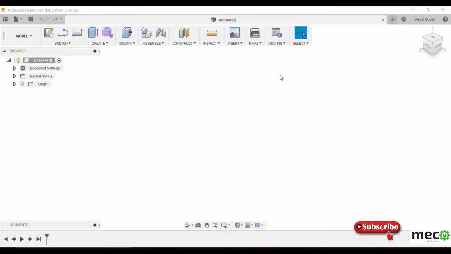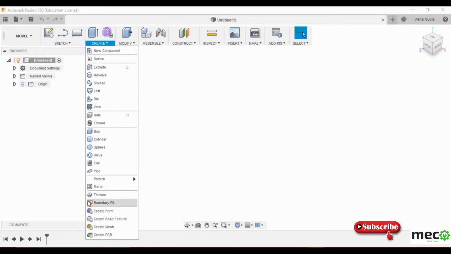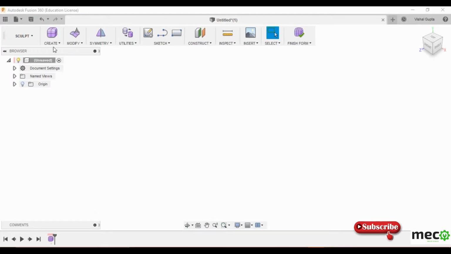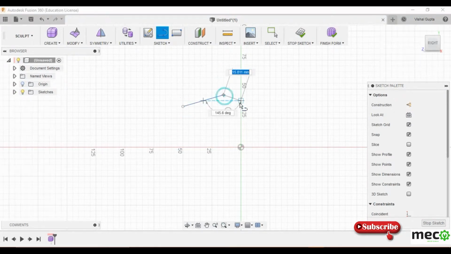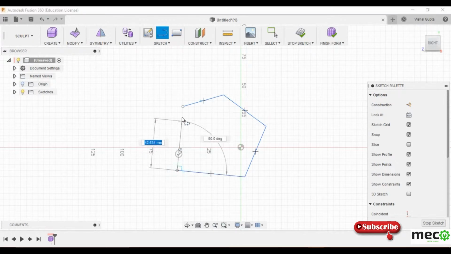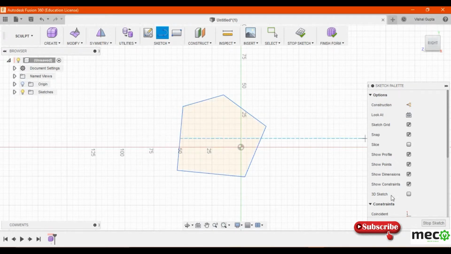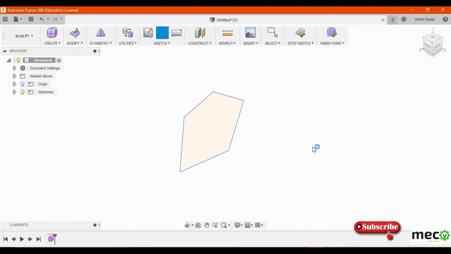Hi friends, today I am going to cover more form command in this Fusion 360 software. In this video, you are going to learn basic parts of the form command. Form command is used basically for surface modeling, where you can divide the extruded part into sections accordingly and then you can make surface according to your mind.